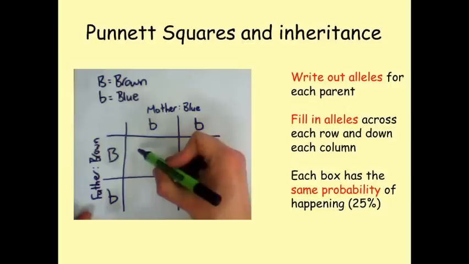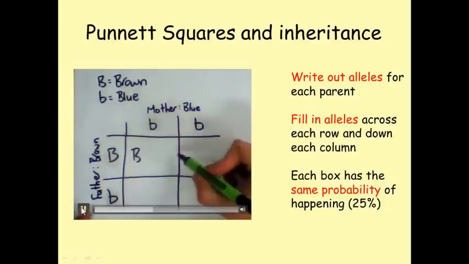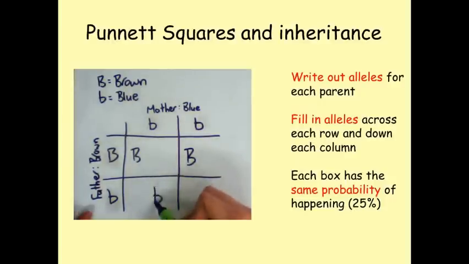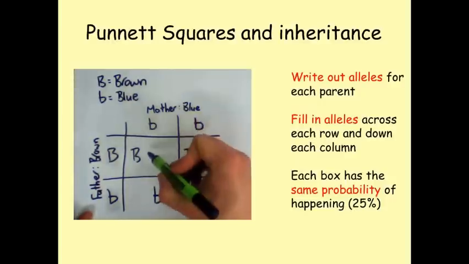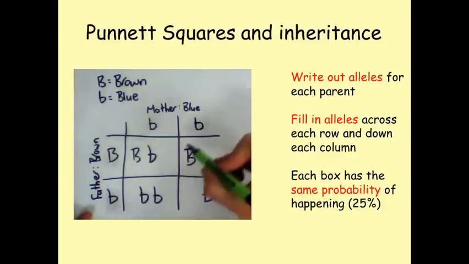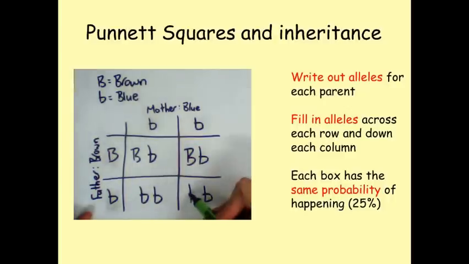In this case, the father is heterozygous. We set out the genotypes of the parents outside a 2x2 grid. The child is conceived, and each parent contributes one of their alleles to the child. The mother must contribute a blue eye allele, as that is the only allele she carries. However, there's a 50% chance the child will inherit a blue eye allele from the father, and a 50% chance they'll inherit a brown eye allele. When we put these into the Punnett square, we can see there are 4 possible genotypes, each with a 25% chance. So there's a 50% chance this combination of parents will produce a child with blue eyes, and a 50% chance they'll have brown eyes.